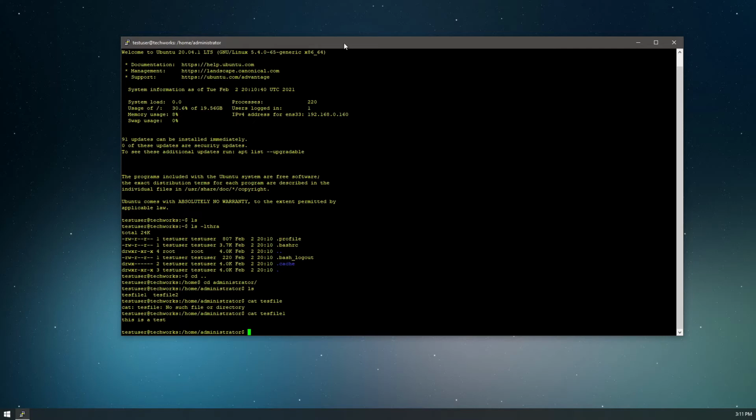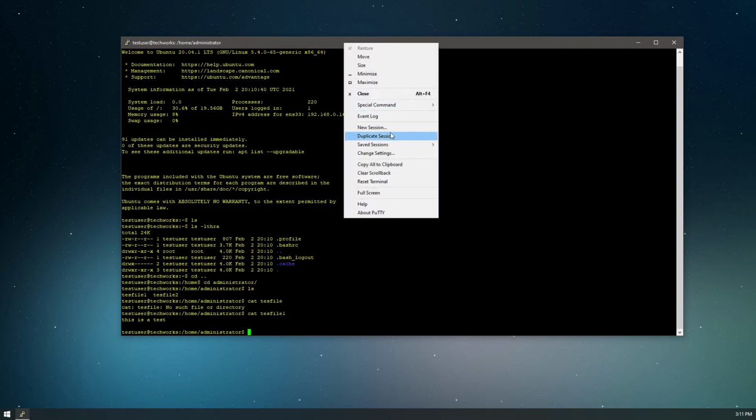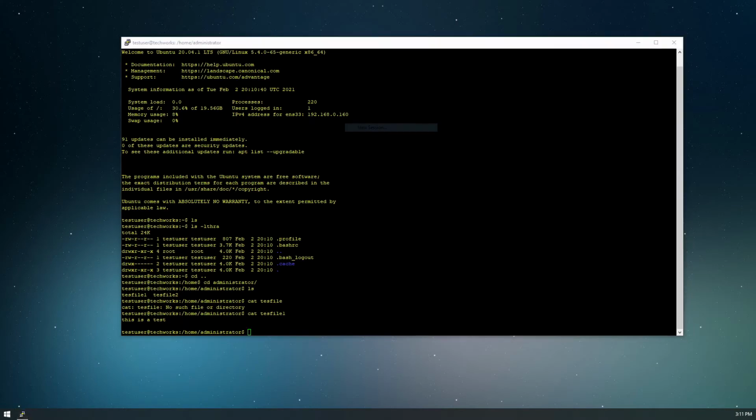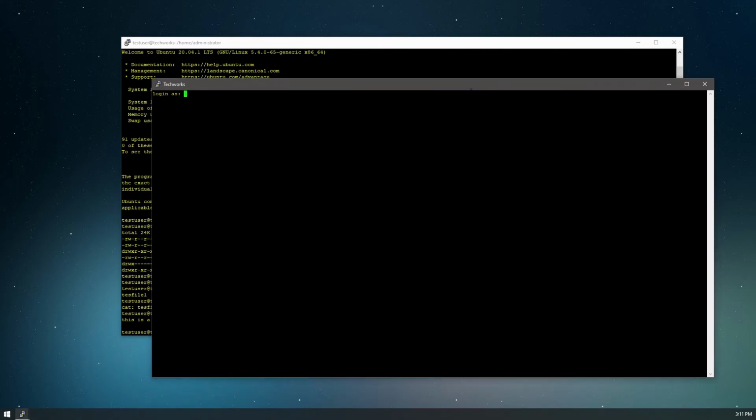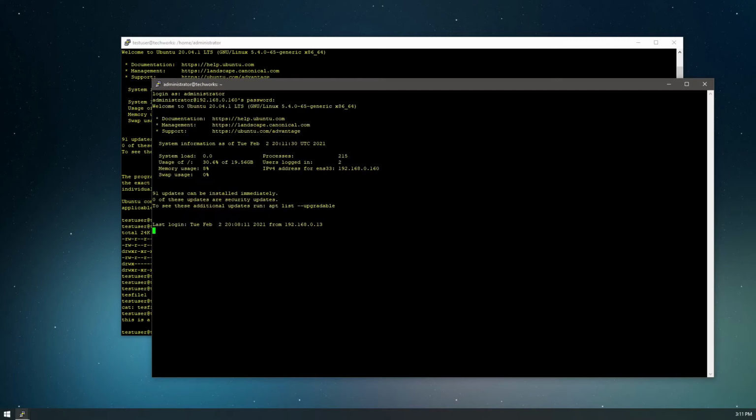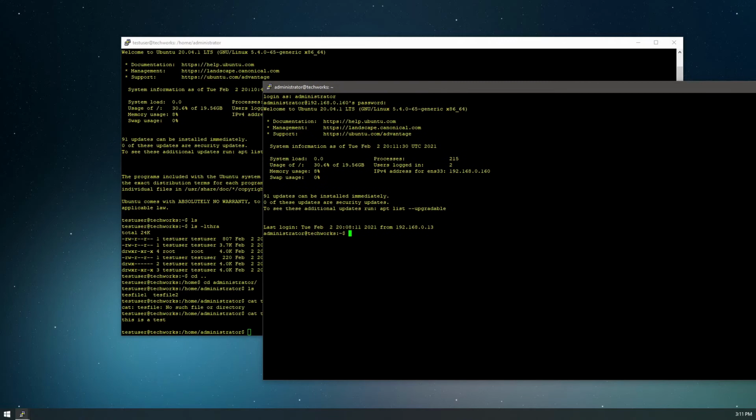So let's log in with the administrator. And then the administrator can also see the user's documents.